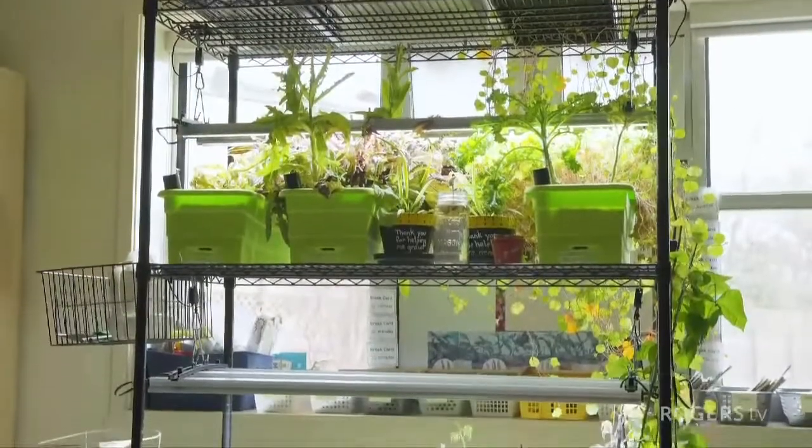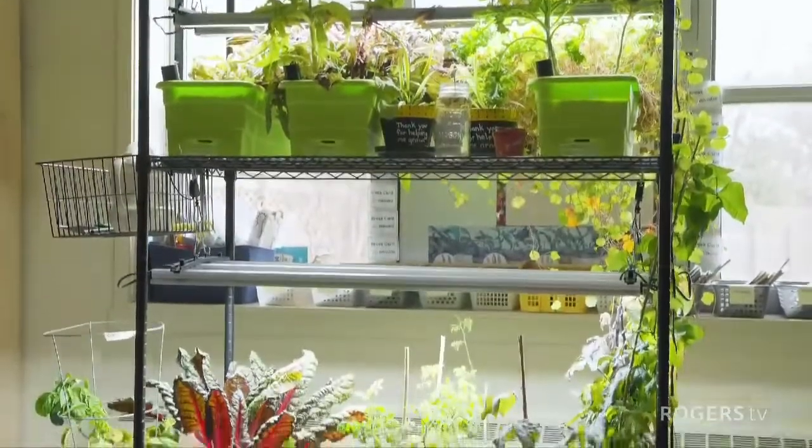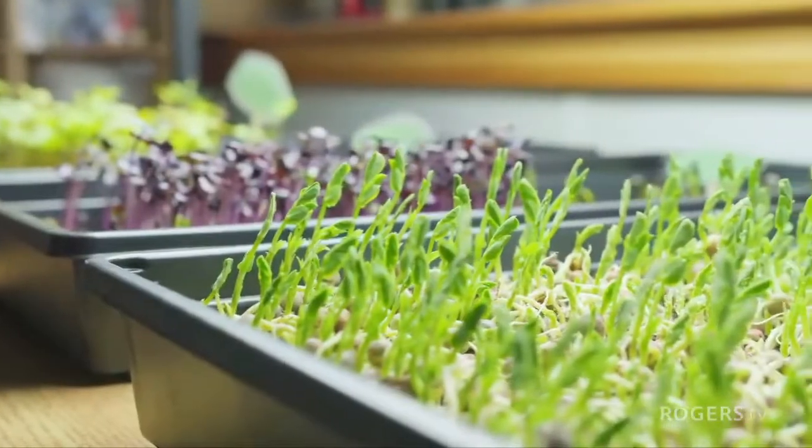The children learn so much about food and where it comes from. You know, from the simple process of planting a seed, even receiving the seed and seeing how different the seeds look. Planting them, nurturing them, and seeing what it takes for a seed to thrive. In the classroom, you'll see children are making sure that they're trying to eat the foods that they have for their recess and lunches, not wasting what they have. And then what's compostable, they're ensuring that it goes into the compost and not into the garbage can.